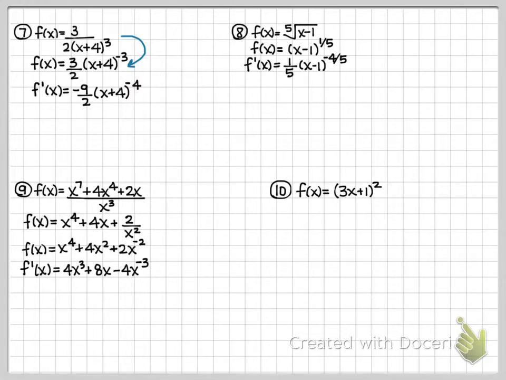Now, at this point, you can either just go ahead and bring it up to the top or leave it in the bottom. But on my third step, you see that I actually brought it up. So once I have it up, that negative 2 exponent, then I can just go ahead and do what I've been doing before. So you'll notice that I'm still just following the same pattern. So if I can keep everybody kind of on level ground, so bringing the x up from the denominator, getting rid of roots and leaving them as fraction exponents, then I can go ahead and just use the rules that we've been talking about in this section.